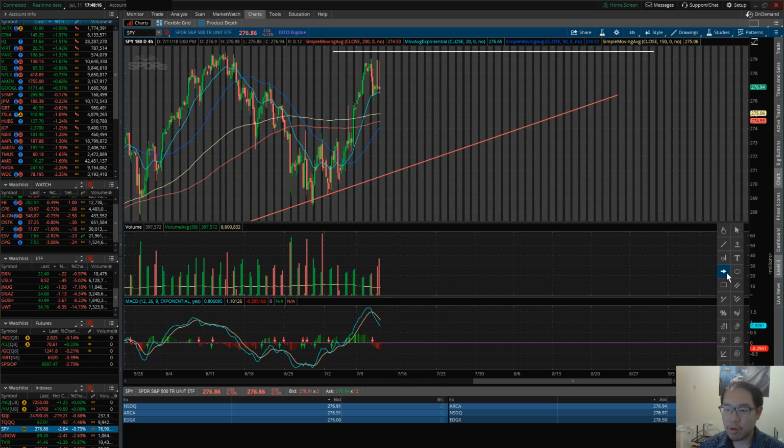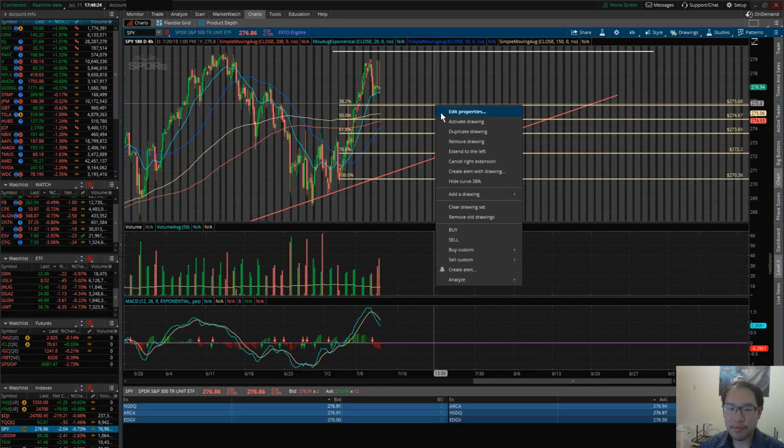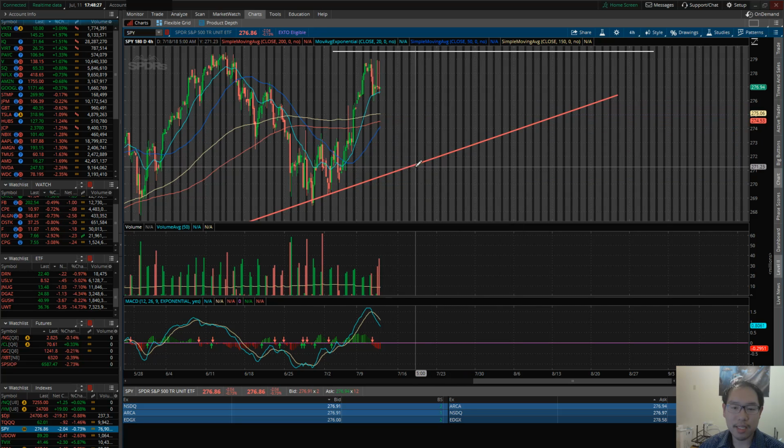That's perfectly normal. Where can we expect the correction to go? We expect this correction can be around 273 or 274. Have we reached that area yet? No, it hasn't. So we're still near the top, but I think we should still be bullish with the markets, and the markets are giving us better entry points if they start dipping.